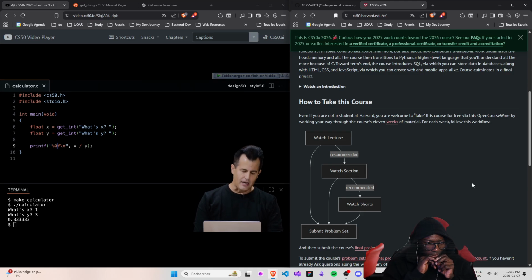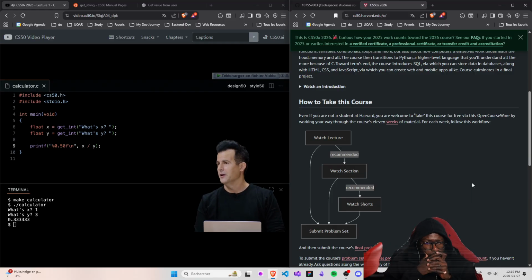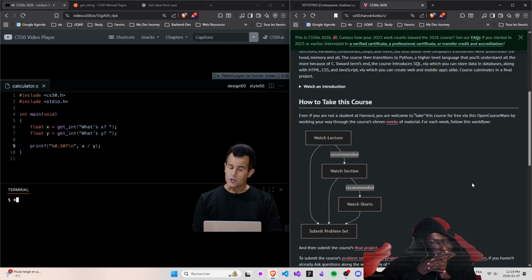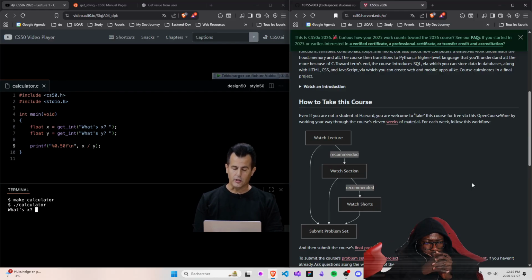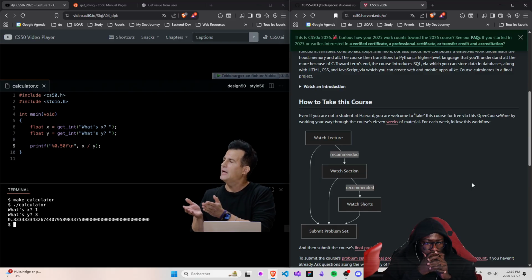It turns out you can tell C how many digits you want to show, how many significant digits you want, if you will, by just using a dot and then a number, like 50 arbitrarily. And contrary to what you might have learned in grade school, this calculator would seem to think that ./calculator 1 divided by 3 is not 0.33333333 infinitely many times. There's all this random stuff happening at the end.